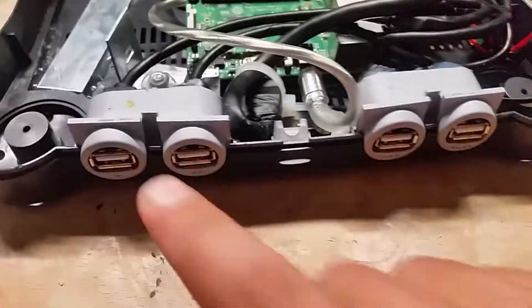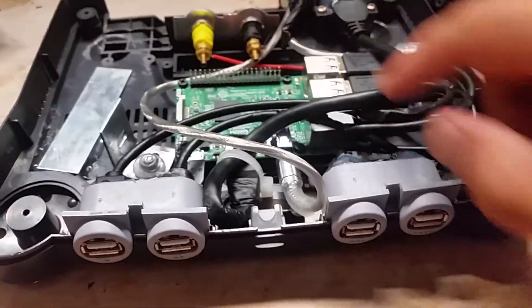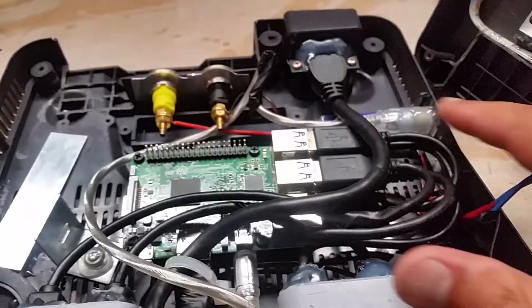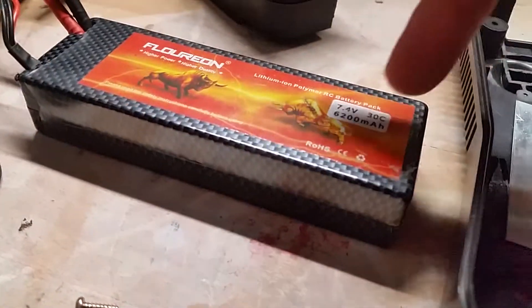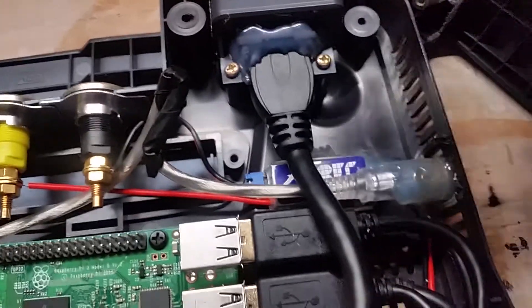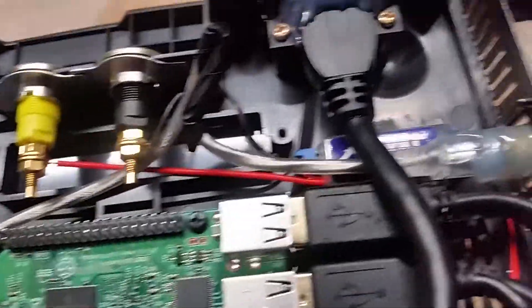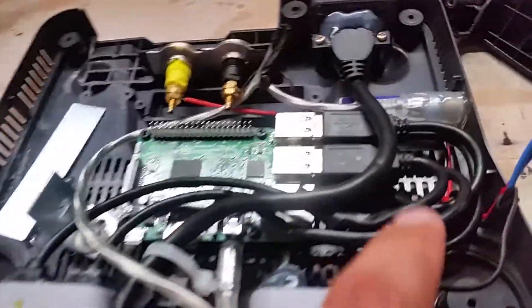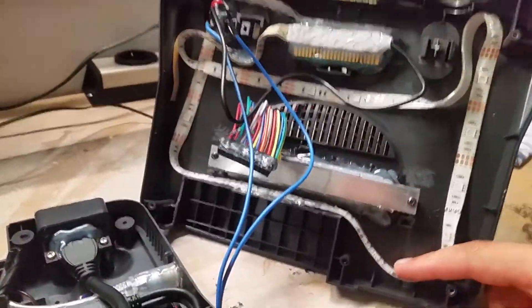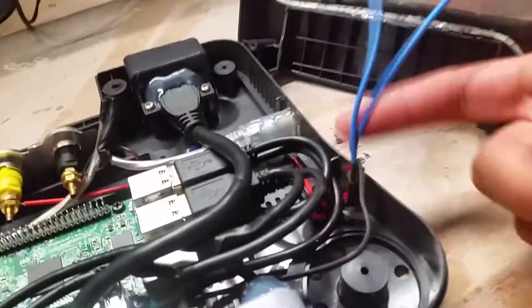Right here I have four USB slots just connected to the Raspberry Pi, the audio, and the main power supply. The power goes from the LiPo, which has 7.4 volts, into this little thing here — it's called a UBEC. It provides the right voltage by changing 7.4 volts into 5 volts for the Raspberry Pi and for the LED. This LED used to be a USB-connected LED but I just cut the cable and soldered it on.